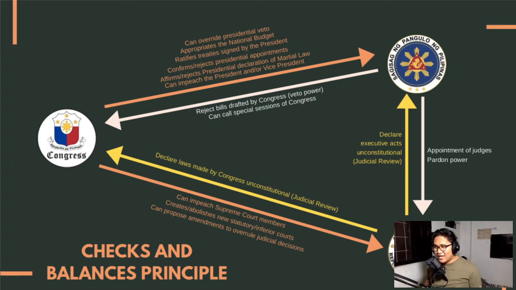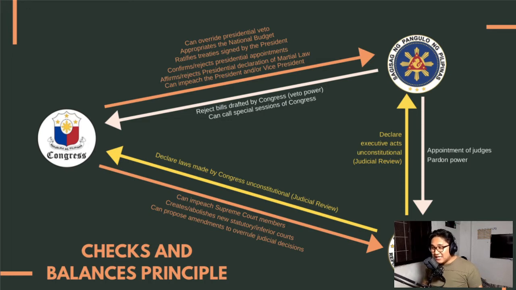So, ayun, yun yung way. And last power of the Congress to check the President or the executive branch, even singit ko na si Supreme Court, is impeachment. So, through impeachment power, they can check both branches of the government, executive or judiciary. Pwede nilang i-impeach yung mga leaders doon. You have the president, the vice president, the justices of the Supreme Court, chief justice, even ombudsman.